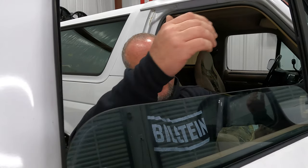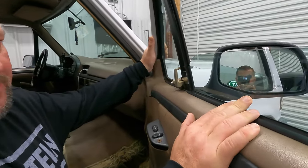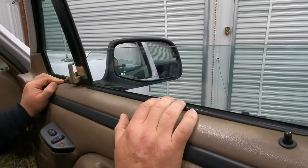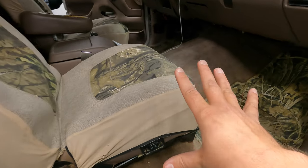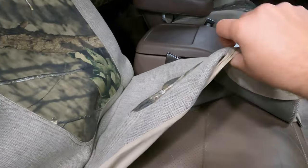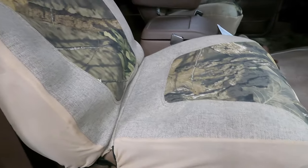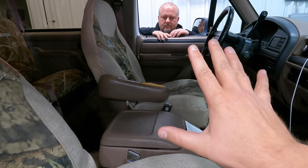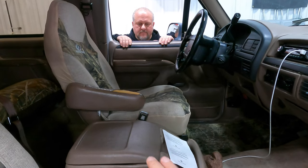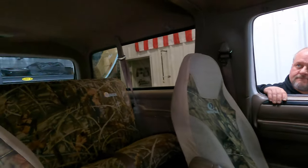We talked about all the changes we're doing to the underside of this bronco, but we've also got another project to do sooner than later. We've been looking at the glass and it's in terrible shape — scarred pretty bad, all the seals are flaking off, a lot of rattle and shake. We're going to replace the glass and replace the seals to get it feeling a little bit fresher and funner to drive as a daily driver. I also want to do a lot to the interior — the carpet smells like it's 25 years old, and we may do a nice interior that would complement a 5.0 swap, maybe even build a nicer console.